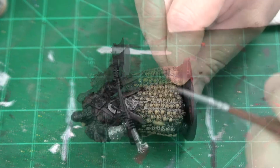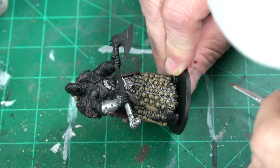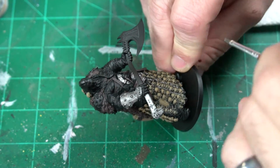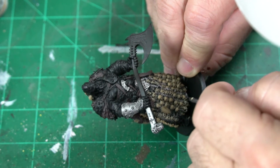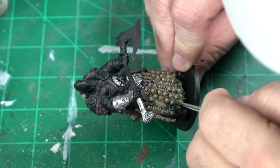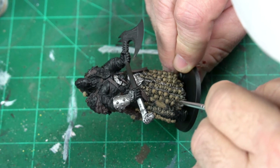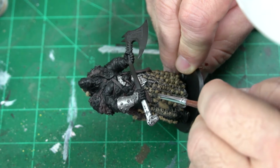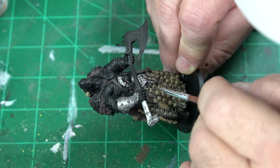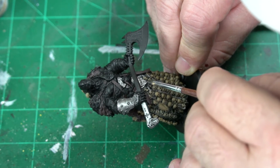Now here's where I started layering in the metallics, and I'm using Leadbelcher, which is an old favorite of ours, and all I'm doing here is just getting the chains. Now I know what you're saying, Rob, you're not done with the skulls. Isn't the wash going to mess that all up? No, not at all. As a matter of fact, it's going to help us a bit.